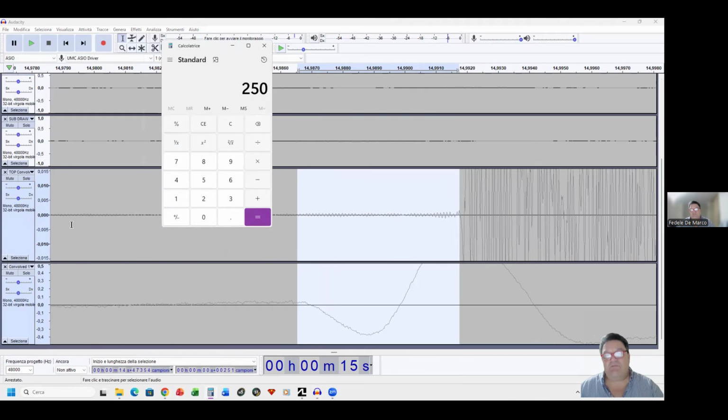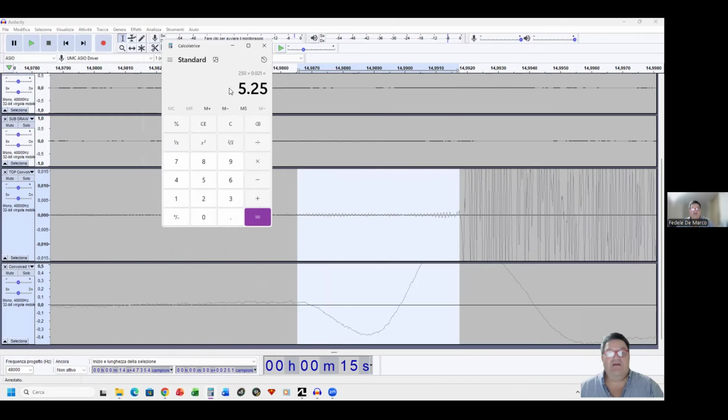48 kilohertz of sample rate, a single sample at this sample rate is equal to 0.021 millisecond. So we can multiply this for 0.021 millisecond, and we have plus minus the signal delay we need to give to the subwoofer that we have found in the previous exercise.